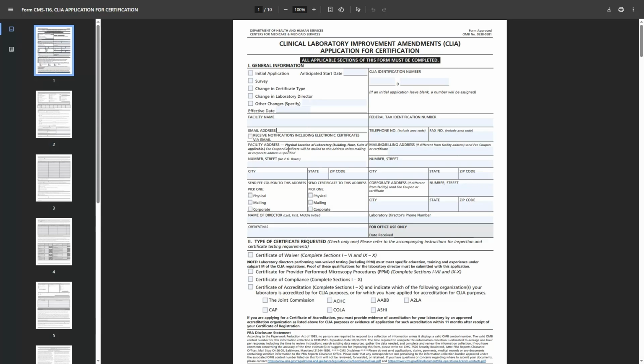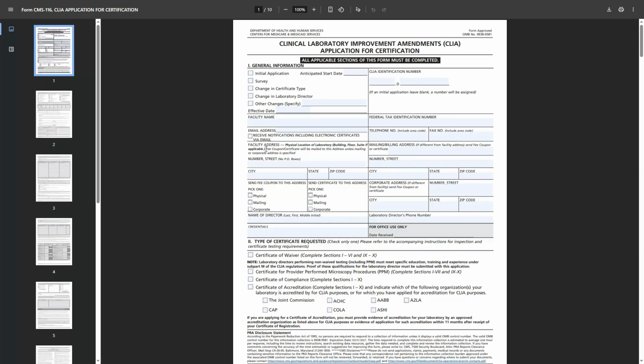So if something were to happen to the person who monitors this email, maybe they get sick, they're out for an undetermined amount of time, they lose their job, they quit, whatever, then someone else who takes over and has access to like a group email address would be able to see it. Telephone number, fax number, very self-explanatory. And you'll want to see that the physical location of the laboratory, so you have to make sure that you put all the details, including the building, the floor, the suite, if applicable.